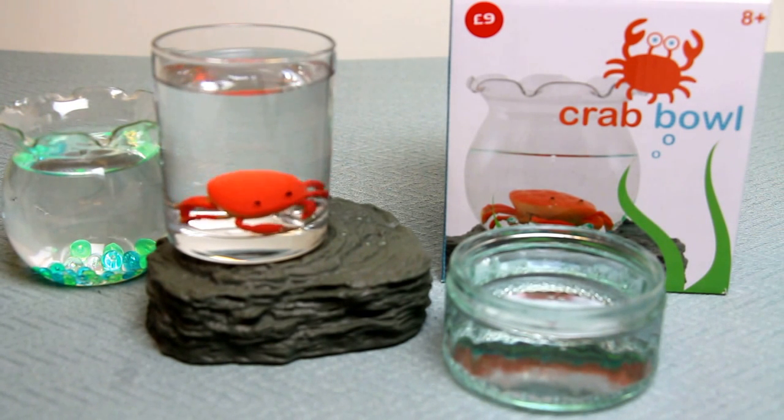Yes, it doesn't come with batteries, that's the only negative, but I think great little fun, little friend to have on a windowsill or near a fish tank, and doesn't need to be fed anything other than a little bit of fun and entertainment.